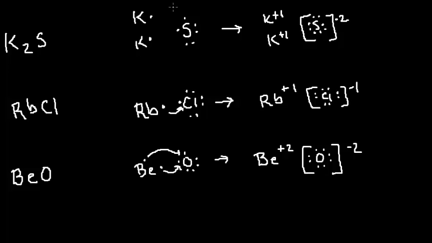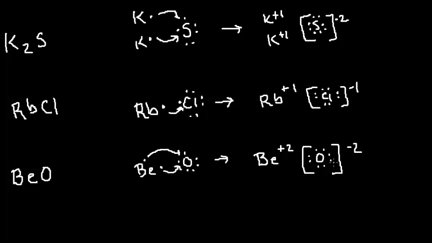All right, so go ahead and check your answers here. Oh, actually, I did not draw those arrows there. So these would be your complete answers. Make sure the charges are correct and also the number of valence electrons. Also, obviously, the number of atoms that there are of rubidium versus chlorine or beryllium versus oxygen.